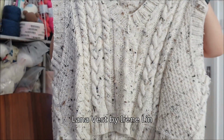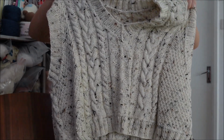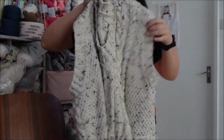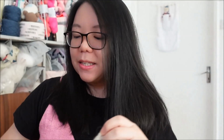Wow, can you even see? So this is the finished vest, but it is not as long as in the pattern. It is actually shorter because the yarn I have wasn't a lot, so I just wanted to finish everything, and I did. But it still fits very nicely, although it's not as long, and I still like it.